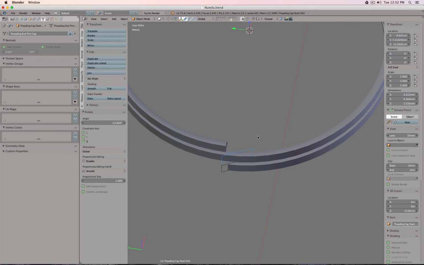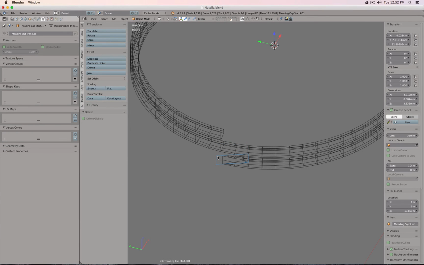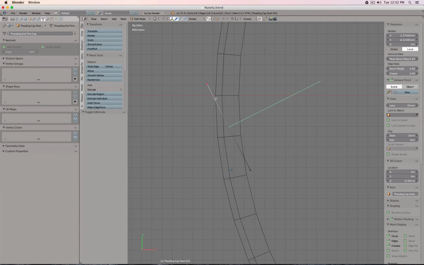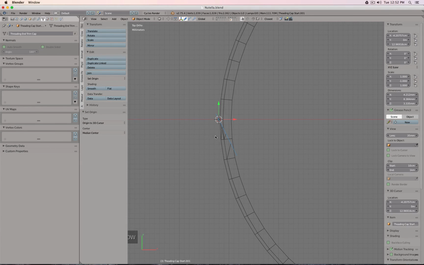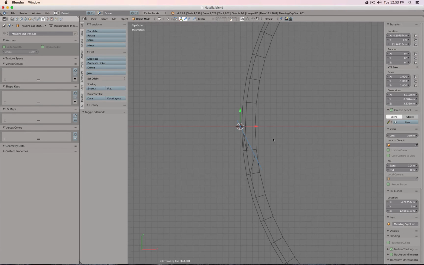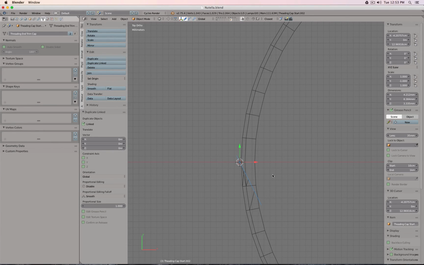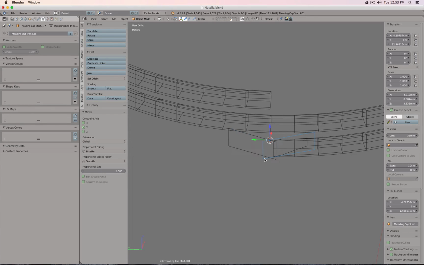Okay, so I need to change something here, and that's actually, I will delete this for the moment, and I will place my 3D cursor there at Y0, and then set my pivot point to the 3D cursor, because with this done, I can actually Alt D, escape, Control M and Y, and you see I flip it. Okay, so that's the reason why it didn't show up the rotation.